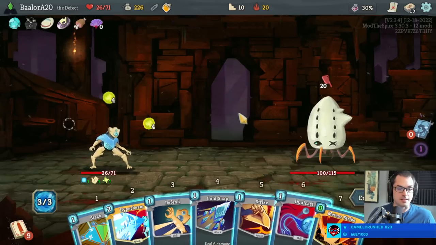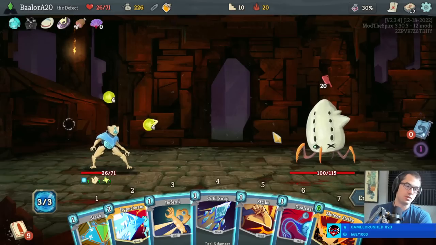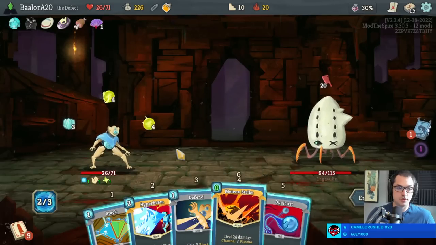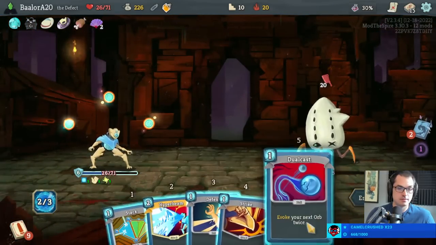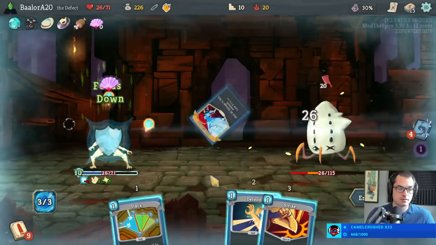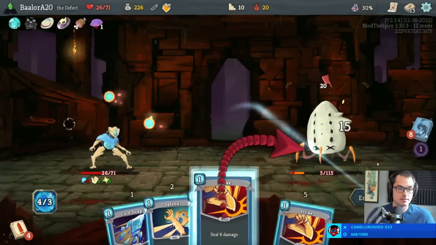I guess we'd like to dual cast a Lightning, huh? Actually, no. Dual cast a Plasma. Dual cast Frost? There's no way to do it, unfortunately. We play the Meteor Strike, the Frost is gone. But we can full block, so that seems fine. Good fight.